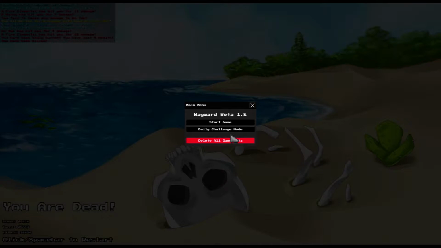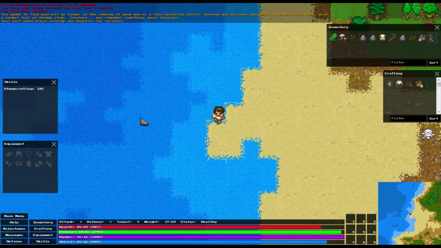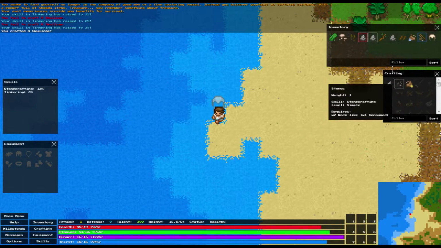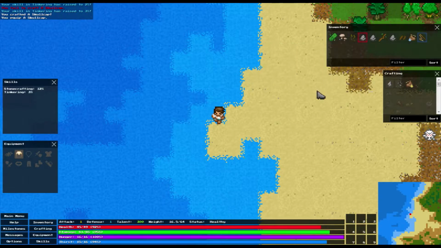Okay. So, I guess you're going to see me start a game now, which is actually kind of interesting. Let's go ahead and open up skills as well. There we go. Okay, so I can go ahead and make maybe a bone helmet, get some early defense. I got a water skin.